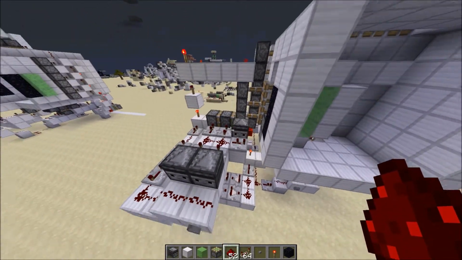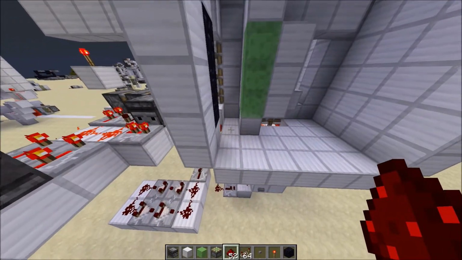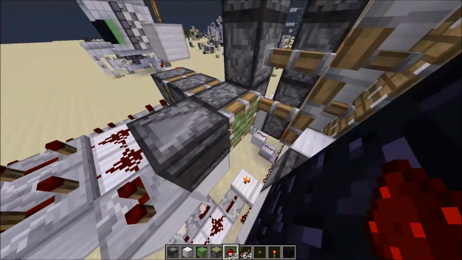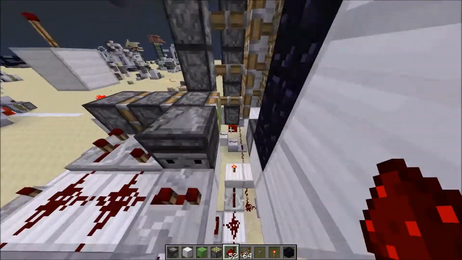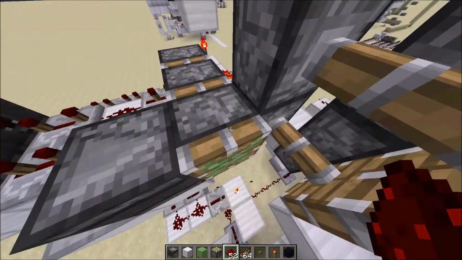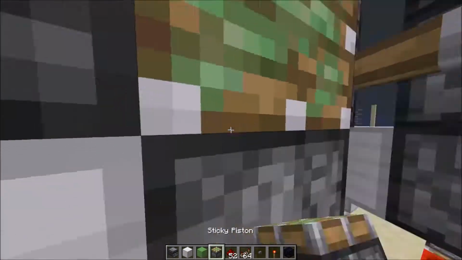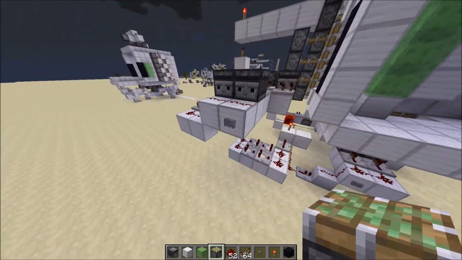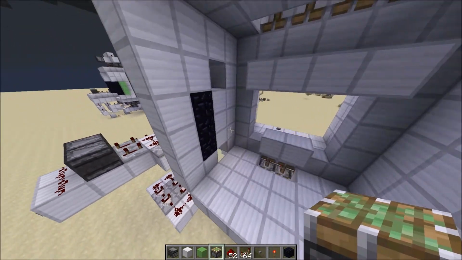So right now I'm going to give it a test. It could be that it goes wrong, I don't know. So what you see right now is because we placed in repeaters over here and such, is that this observer got misplaced. So what you'll have to do is place it back again in the position where it belongs, like so.